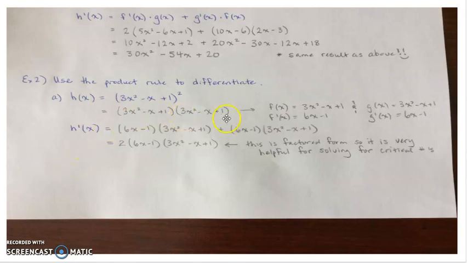All right, so when I did this, my derivative of the smaller function is 6x minus 1. So the derivative of the first times the second plus the derivative of the second times the first gives me the answer I have here. And then I actually have factored that using the fact that I have 2 of these 6x minus 1s times 3x squared minus x plus 1s. So this is the factored form that we have, and that helps us determine those critical numbers.